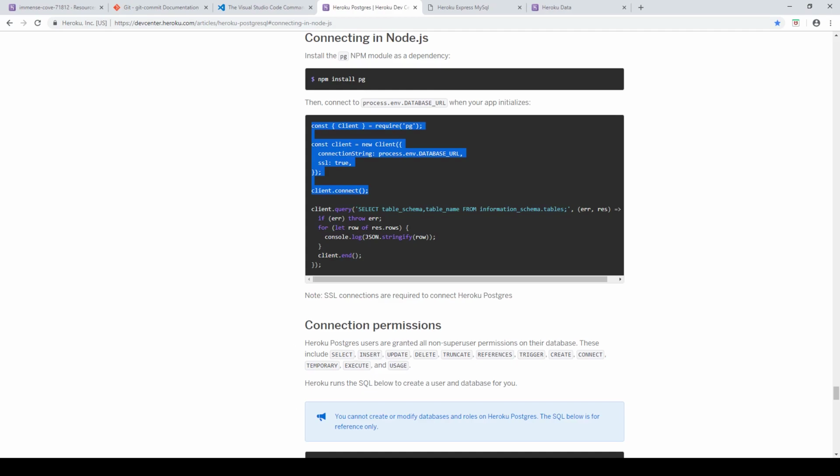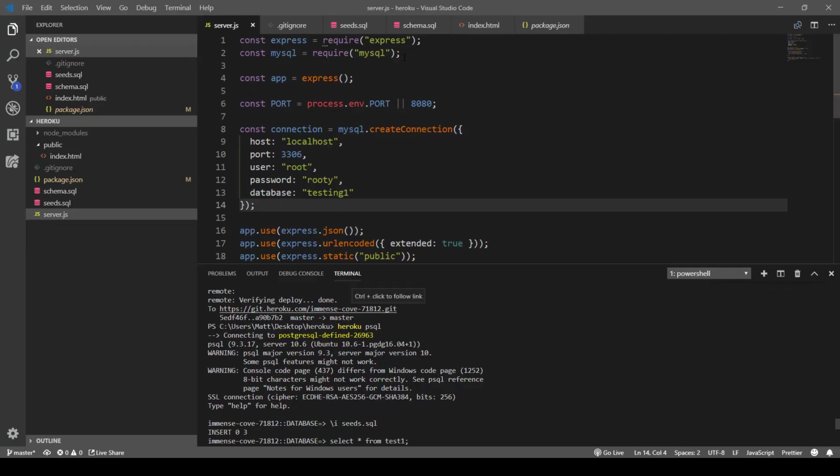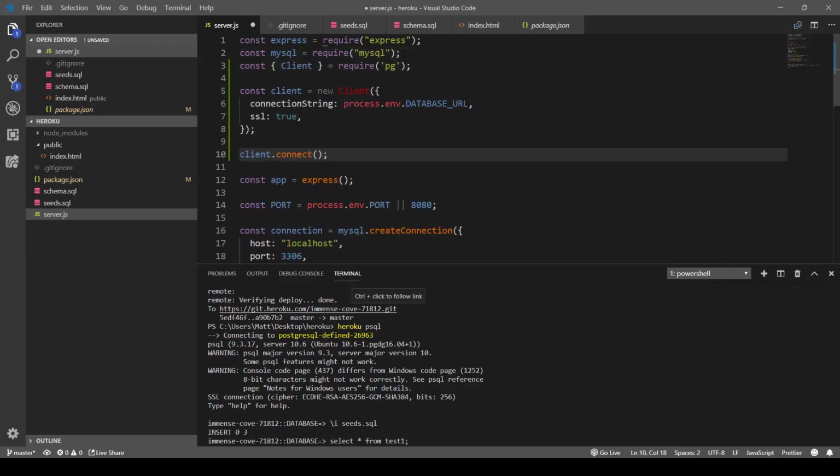Okay, cool. So we have this, we're requiring it, and I believe this is just object destructuring, not like how you have an import statement. So there's some object being passed that has a property client, and we're grabbing that.